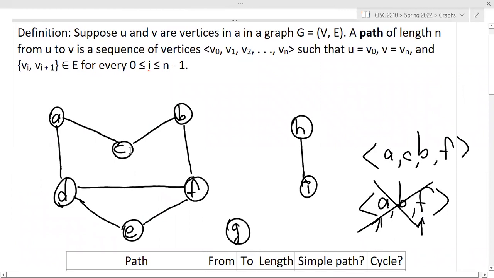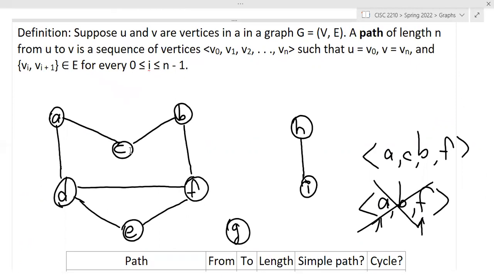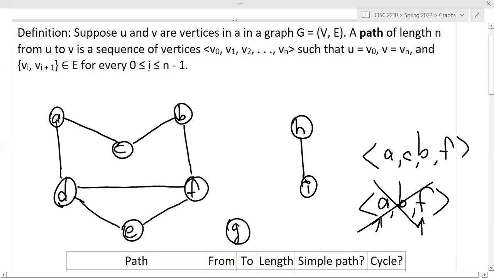Well, it's the set of every vertex that is reachable from C, meaning the set of every vertex that is path connected to C. A is path connected to C, B is path connected to C, and C is path connected to C because there is a path, the sequence just containing C, that's a path. There's a path from C to D, from C to F, and from C to E. So all of these things in this part of the graph are the connected component of C.